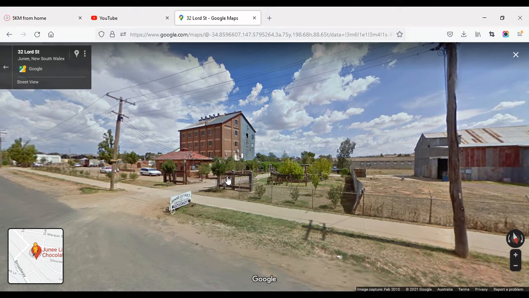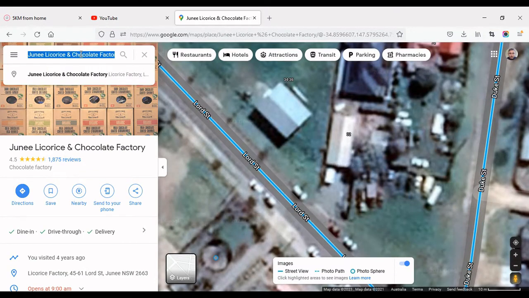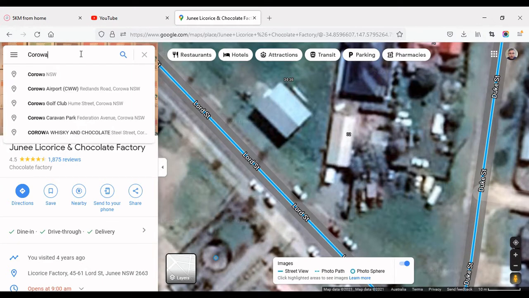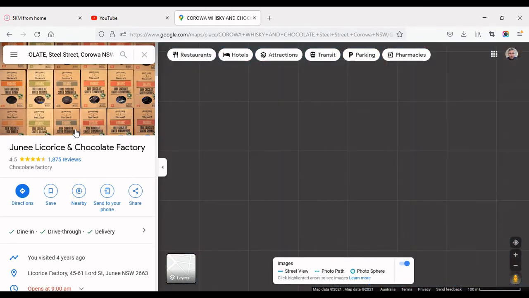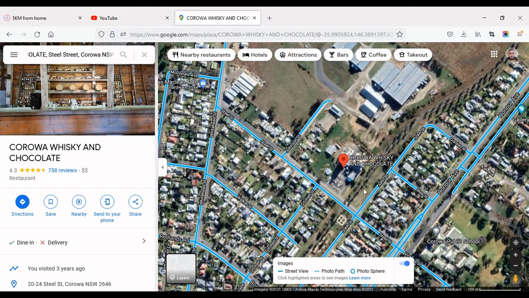So there are some other reasons listed in your workbook, but they're the main ones that I'd probably like to focus on at the moment. Now, just to expand on some of that idea while I'm here, the Junee factory was so successful in Junee that one of the nearby councils approached the Druce family and said, "Hey, we've got a flour mill in our town," and this is a town called Corowa.